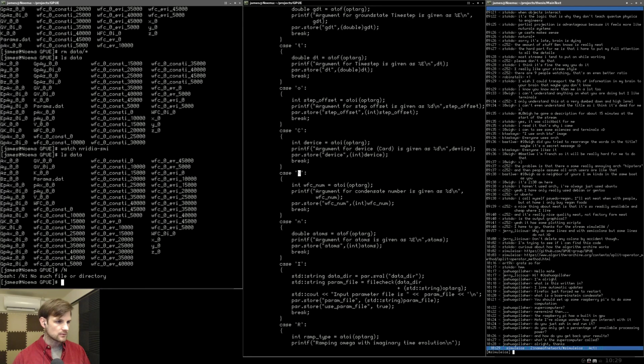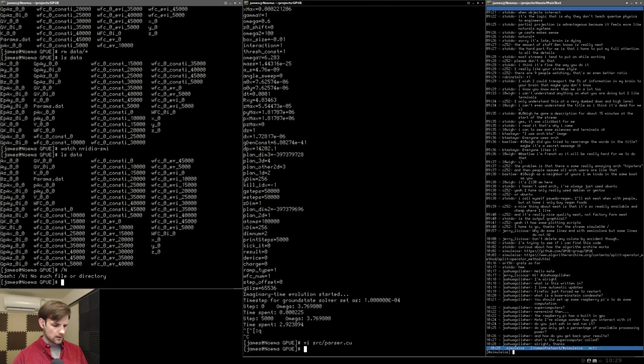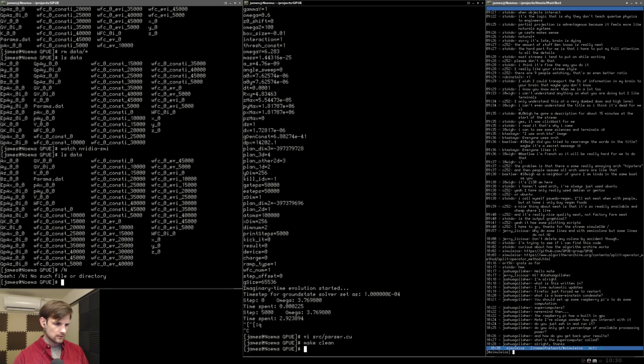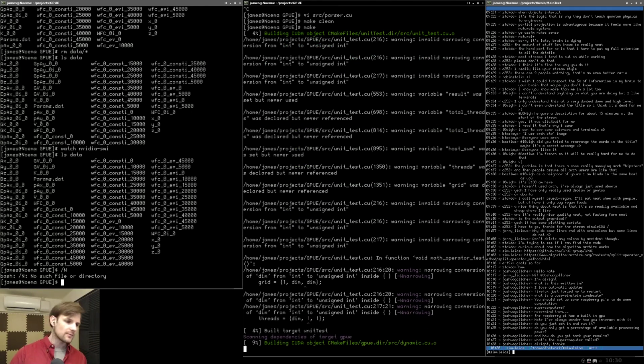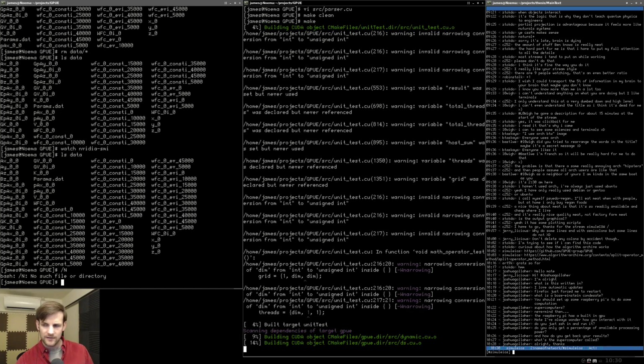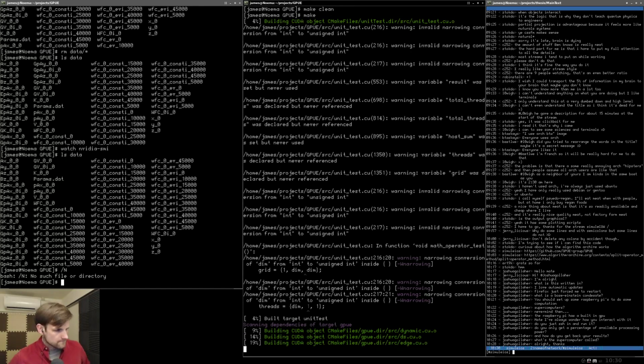Interesting. So why is this not working? Rank quit. Make clean. Make. It's probably still not going to recognize it. So I'm going to try to figure out what's going on with this parser, why it's not recognizing the -N flag.